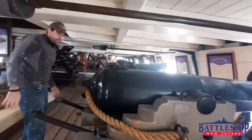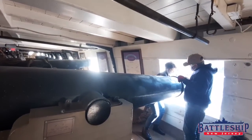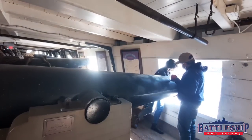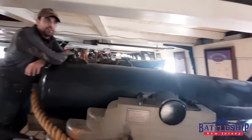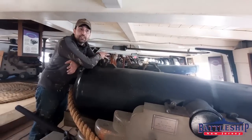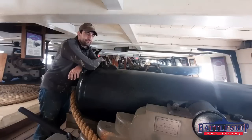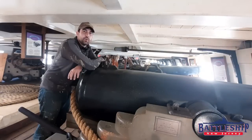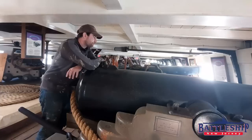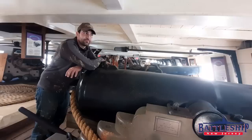So while the 16-inch guns on Battleship New Jersey use 660 pounds of powder in six bags, Constellation is using a 9-pound powder charge, which would be in a silk bag. Same material as New Jersey uses. The 9 pounds of black powder would come in a wooden box and would be brought by one of the ship's boys, the powder monkeys. It's still light enough that one of them can carry it.